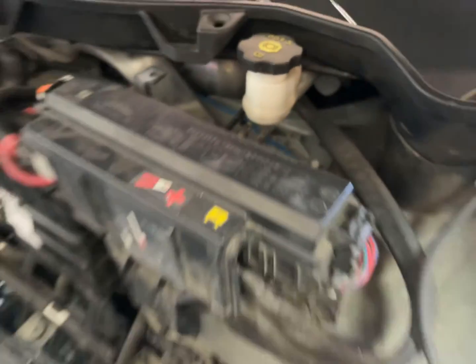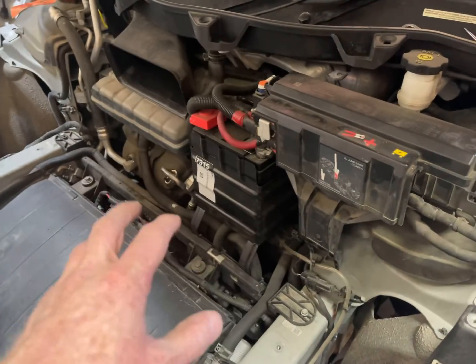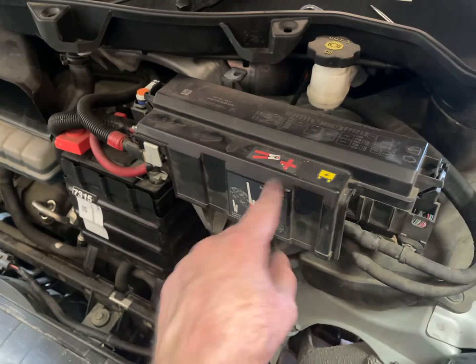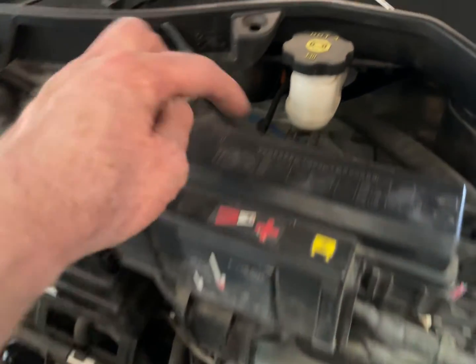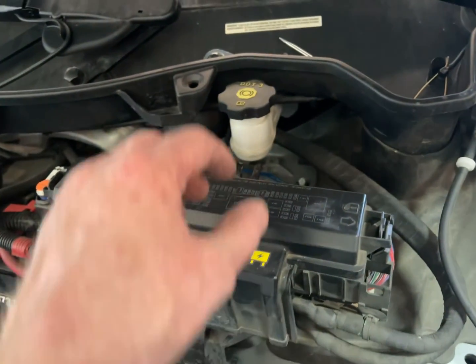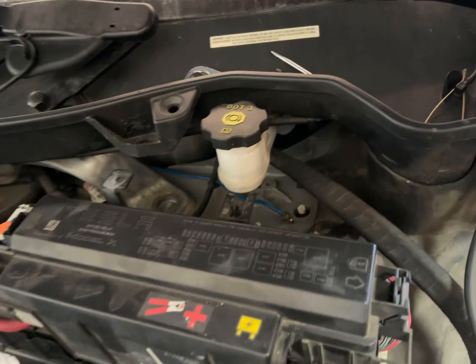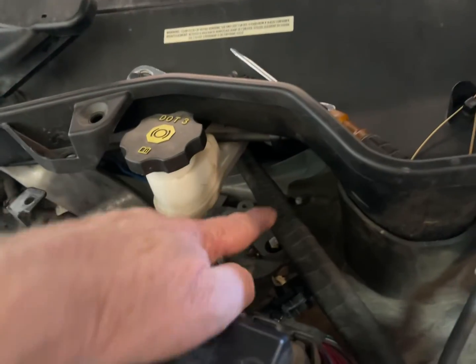What I did is pulled the tub out, pulled all of that out. And then I took this fuse box — there's two screws in the bottom, then there's one screw that goes on the top right down there. I removed that just so I could pull it out, so I could get my ratchet back there and get some more leverage, especially on that back one that's hidden right there.